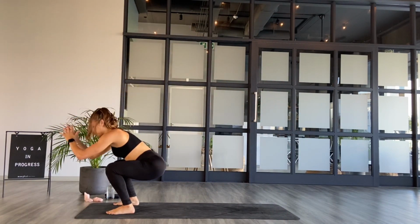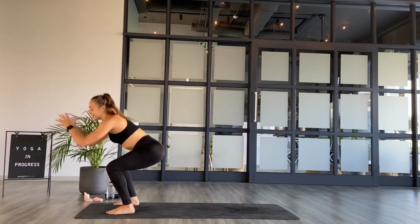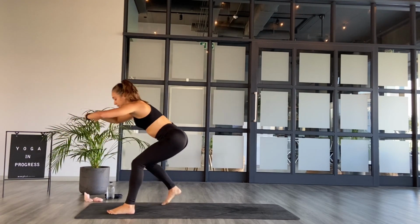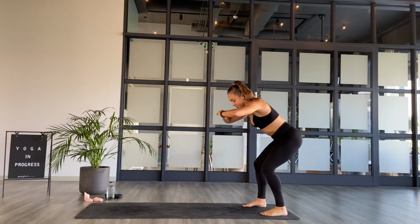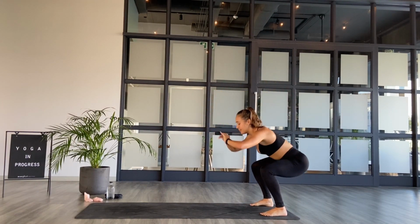Good work, and you're going to keep that moving. So try to keep count if you can. Try not to lose your count. And we're going to try to get to 10. I'll check in with you after a couple of squats, and we'll see where we are.